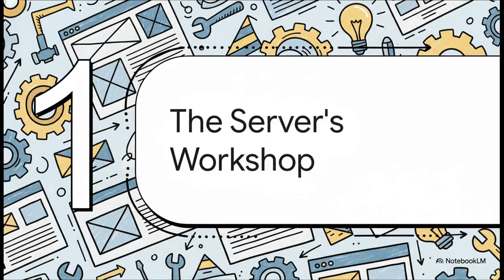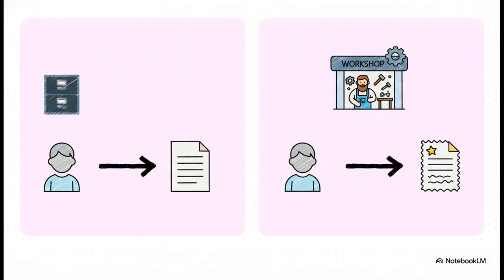To really wrap our heads around this, let's try an analogy. Let's stop thinking about the server as a big, cold machine and start picturing it as a kind of workshop. See, a really basic static website, that's like a file cabinet. You ask for a page and it just hands you the file exactly as it is. Kind of like a printed brochure. It's useful, but it's always the same.